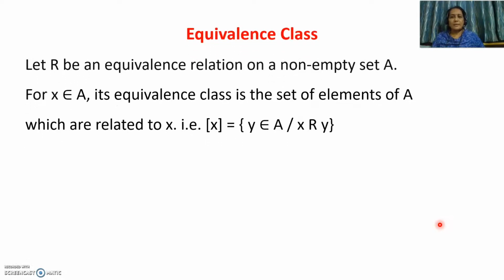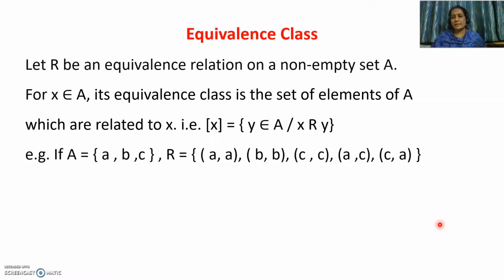Now, we see equivalence class. Let R be an equivalence relation defined on a non-empty set A, for element x belongs to A. Its equivalence class is the set of elements of A which are related to x. That is, the equivalence class of x is the set of elements y in A such that x is related to y. That is, all elements related to x belong to that set.